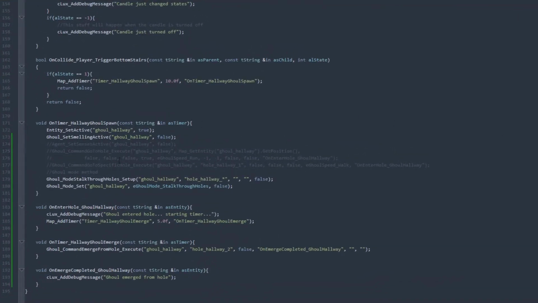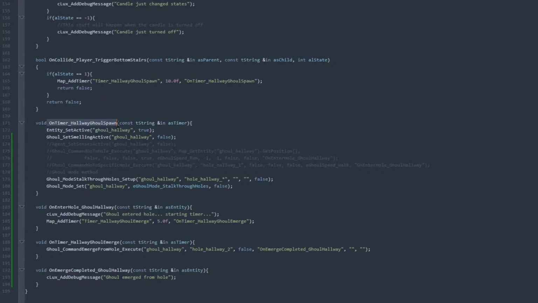What this does is create a timer when all state equals 1. All state just means that the player entered the trigger area. We create this timer, and then we return false, meaning we don't want to rerun this trigger area. We only want to run it once.